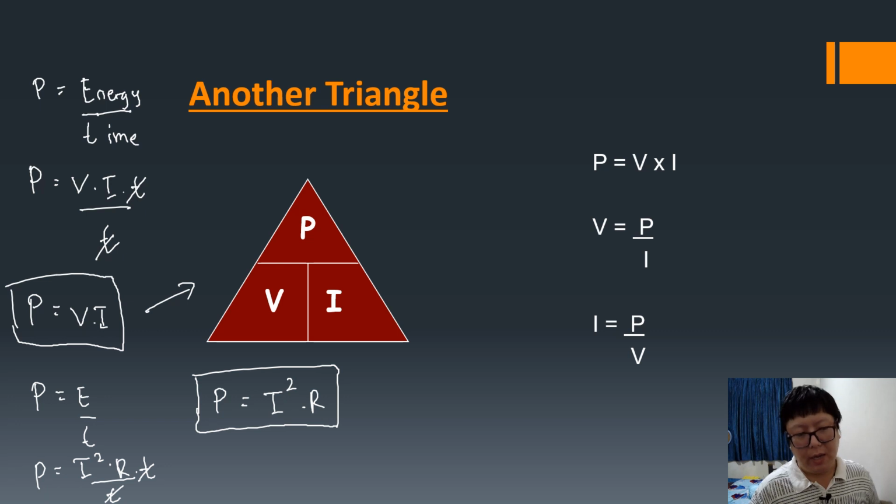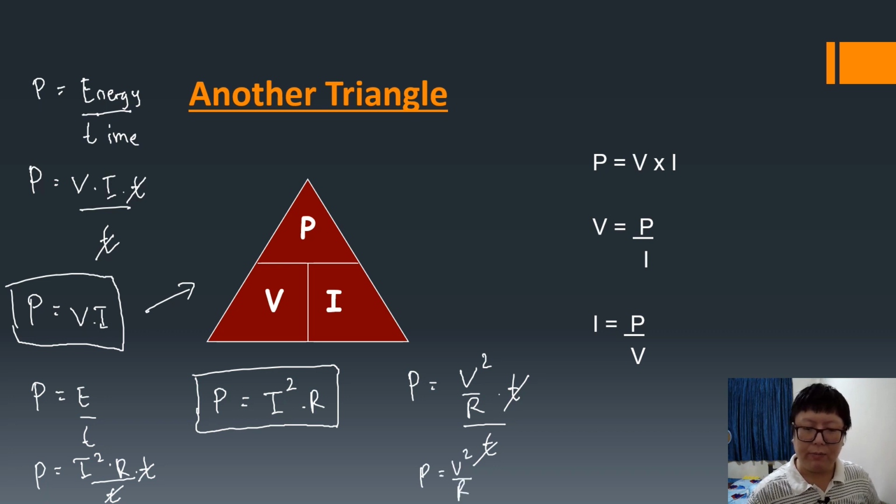Then you can get the next formula, because there are several formulas of the power. Power is energy, energy again. Energy is V squared over R times T, over T. You can cancel it. Then you get the power is V squared over R. So there are three formulas that you can use, depending on the information given in the questions. You have two options: you memorize these formulas or you derive them in the test. I prefer to derive these formulas.